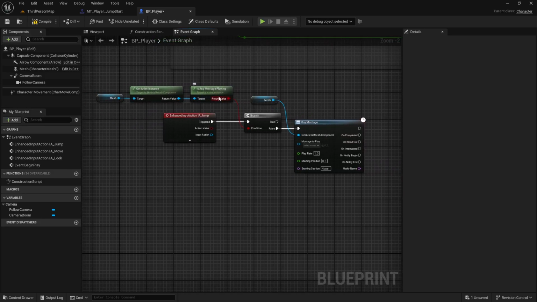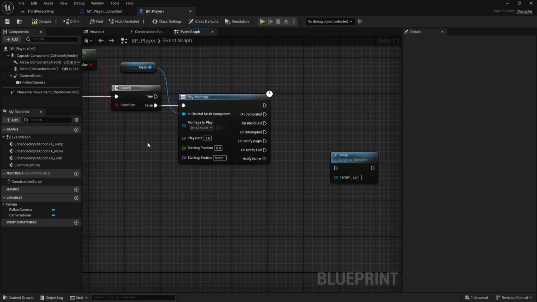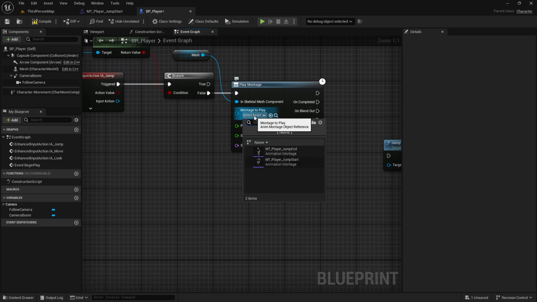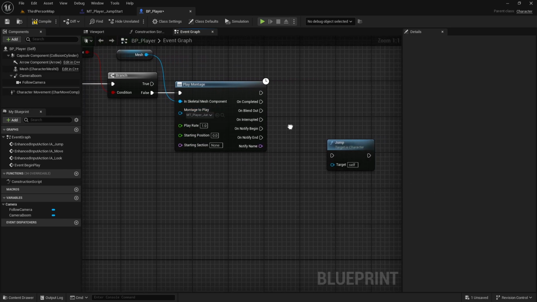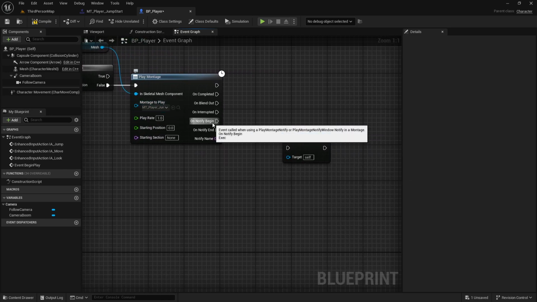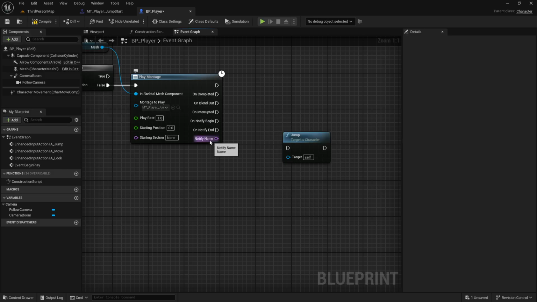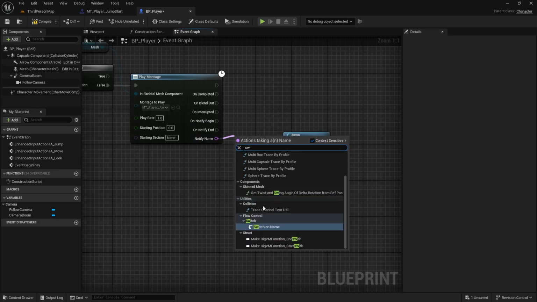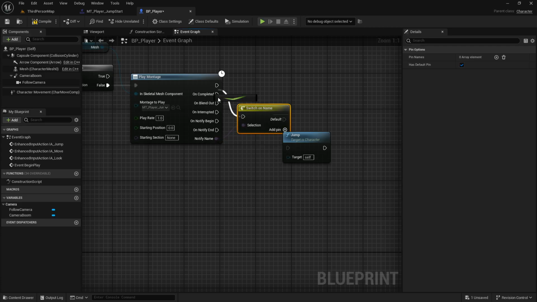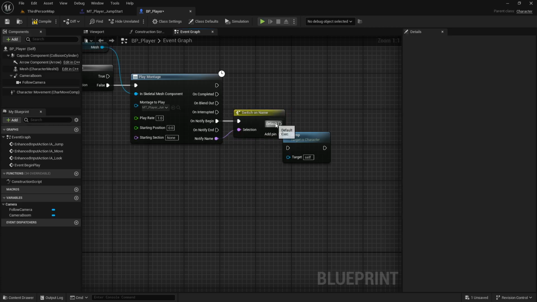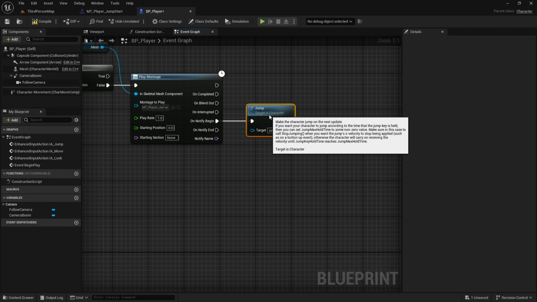So if your character is reloading or they're doing some kind of dodge roll, you won't be able to do that. It's a good way of checking to make sure. And the montage we want to play when we're jumping is the jump start. And now that notify that we set up, you don't actually need a name for the notify, but if you do have multiple notifies in one animation, then you can do a switch on this notify name on the notify begin and then do different things based off it. For this one, we don't need that. We will get into that later on though. So on notify begin, we jump.